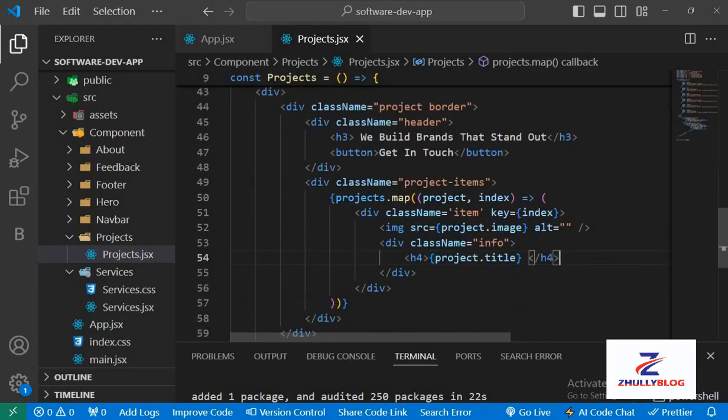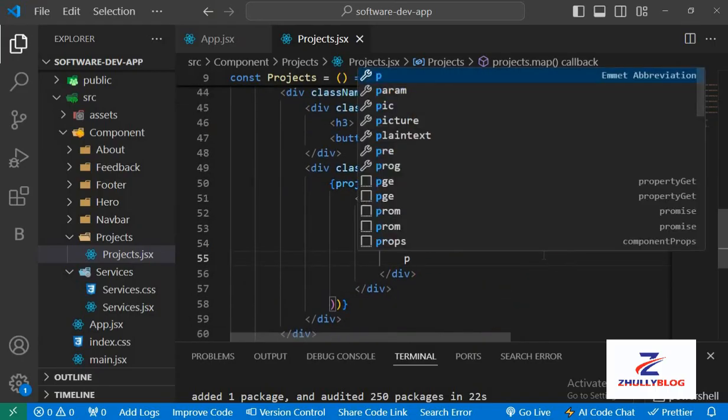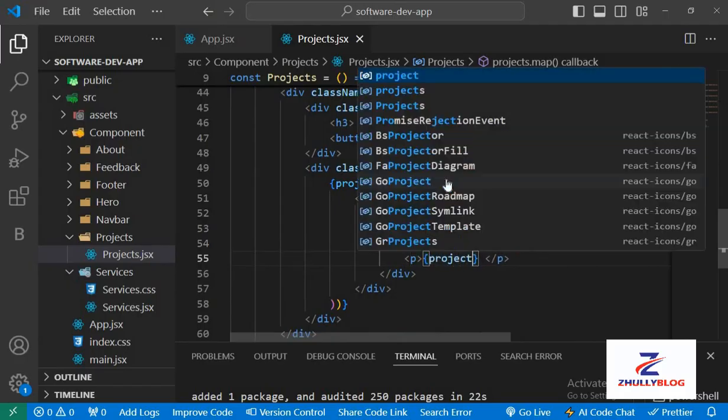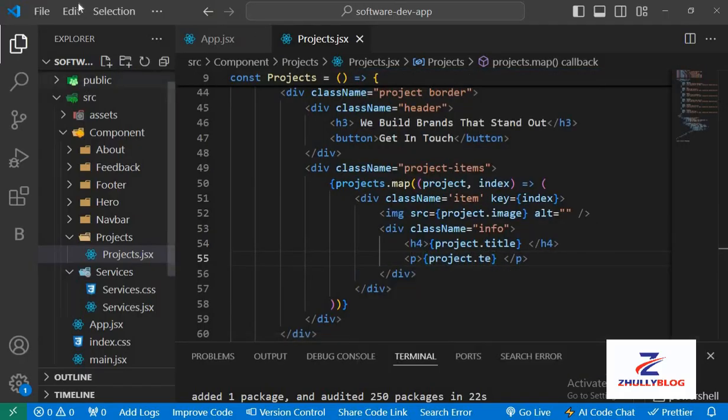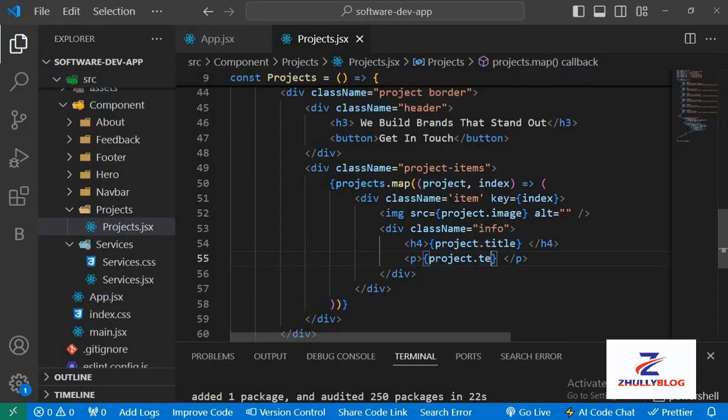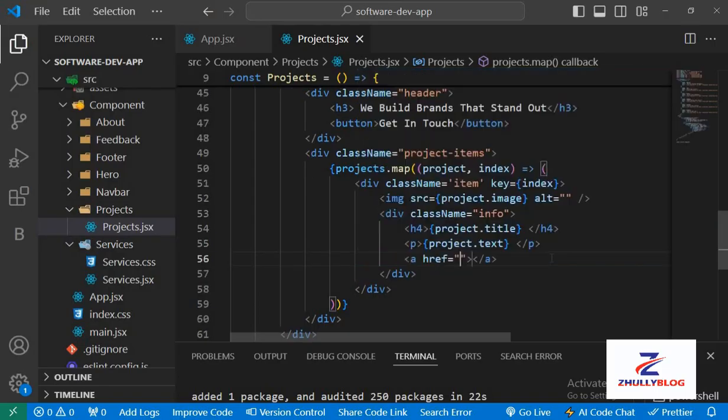Okay, and now the next thing is the p tag for text. This is going to take project.text. And then we're going to have the link tag as well to view the project.